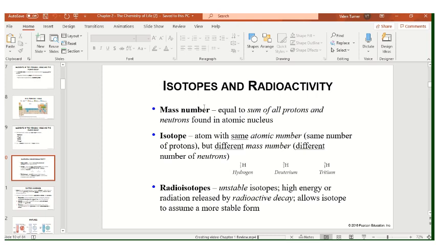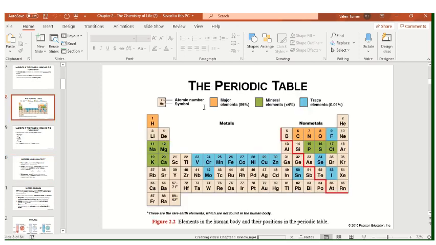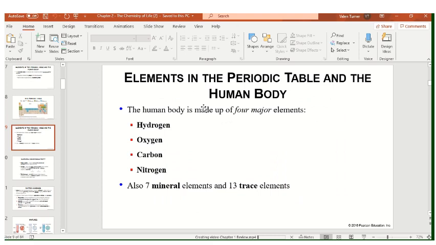All right. So make sure you know atomic numbers, number of protons, mass numbers, protons plus neutrons, and be able to calculate it. And then we're not going to study all the elements on the periodic table. We focus on human anatomy. So we focus on the elements that make up your body. You have to know the 4 major elements that make up your body. It's hydrogen, oxygen, carbon, and nitrogen to memorize it.